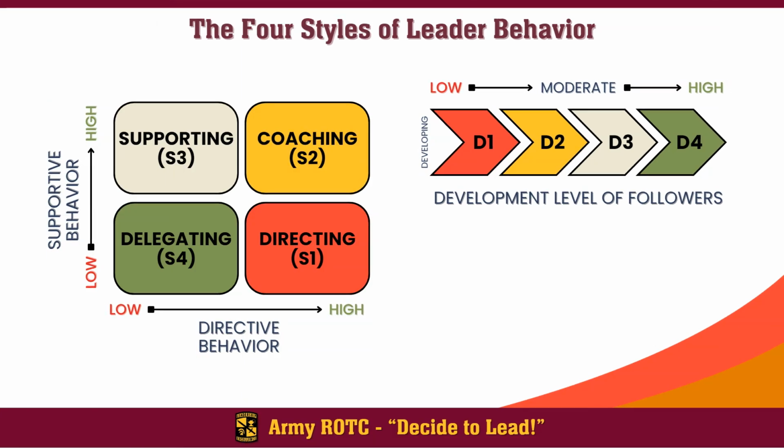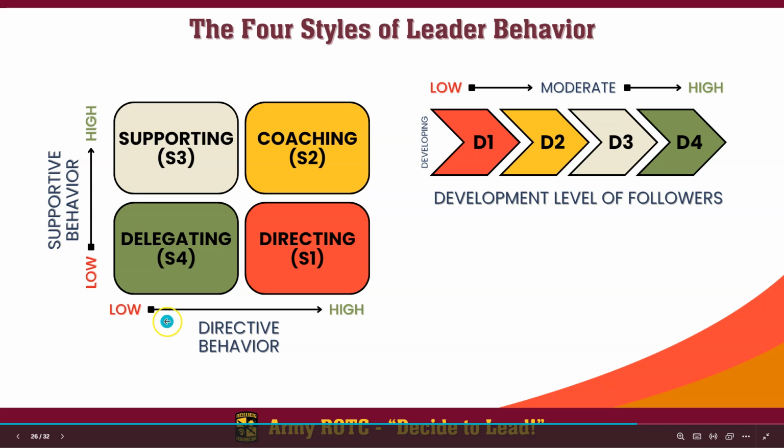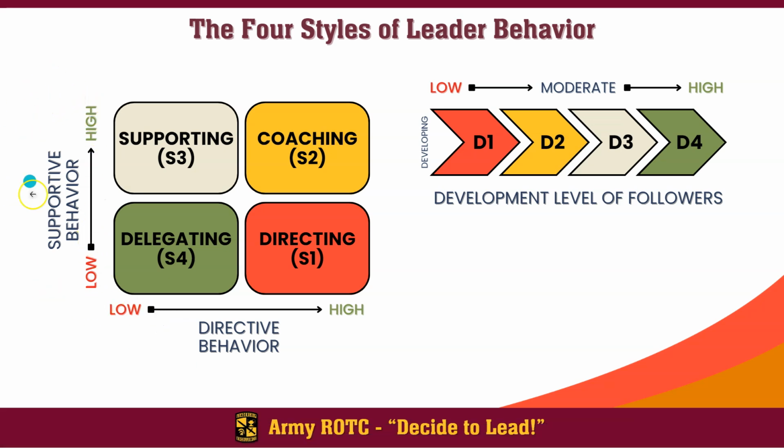So let's talk about the 4 styles of what we call leader behavior. So there on the left, you're going to see another chart where it's going from low to high on directive behavior, how much the leader is actually directing things. And over here on the left, low to high on how much they're supporting their people. Now how you're going to decide if you're directing, coaching, supporting, or delegating is going to be dependent on the readiness of your followers for the most part. So these are 4 different behaviors that you can show, and you've got to know when you're using these different styles.